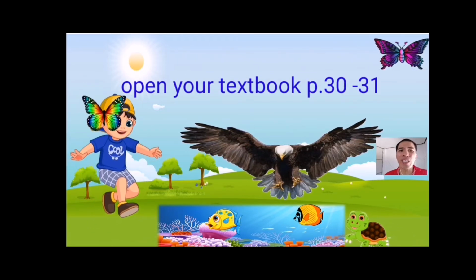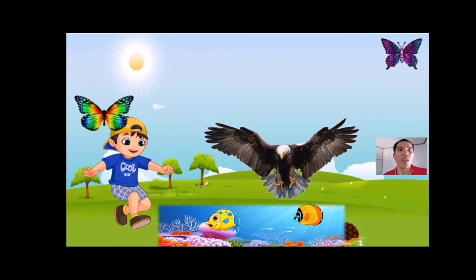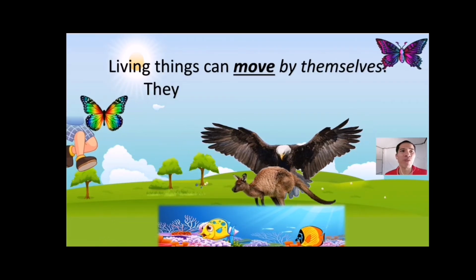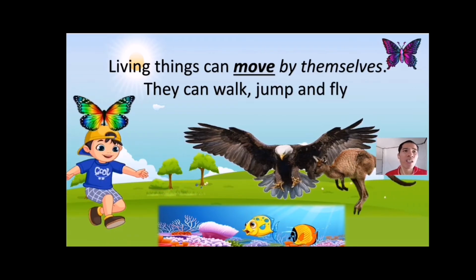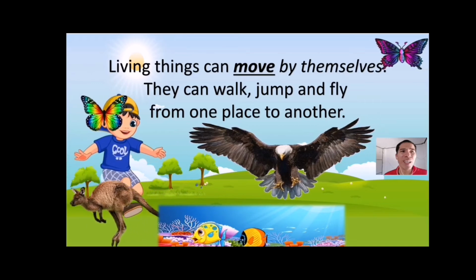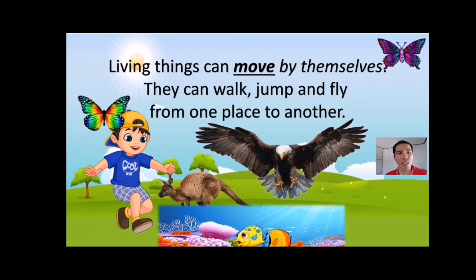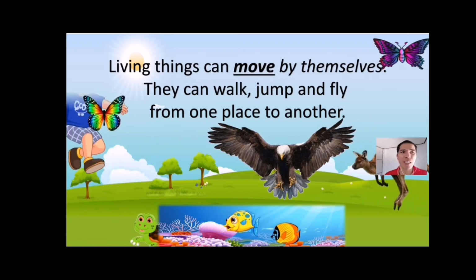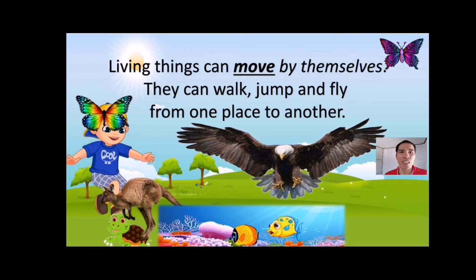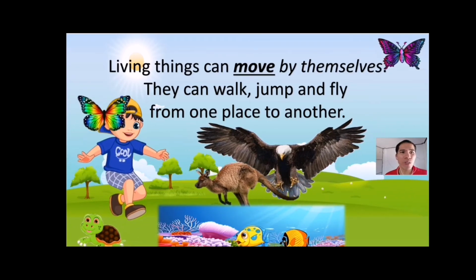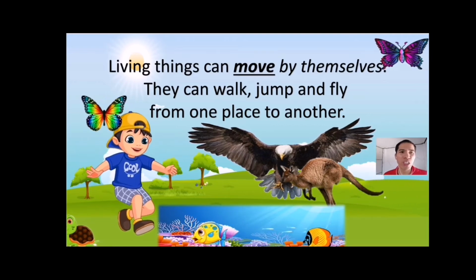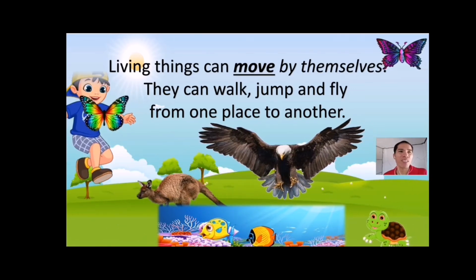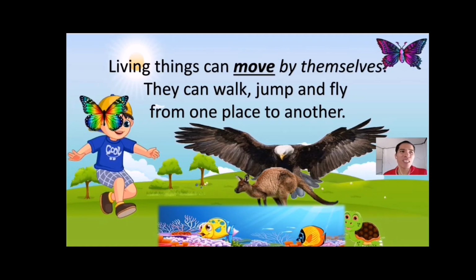Now look at this one. Living things not only grow, not only excrete, but what? They can move. Living things can move by themselves. They can walk, they can jump, and even fly from one place to another. Like in this picture, butterflies flying, an eagle flying, a boy jumping, a kangaroo hopping, fish swimming. A turtle is crawling. These are things that can move.